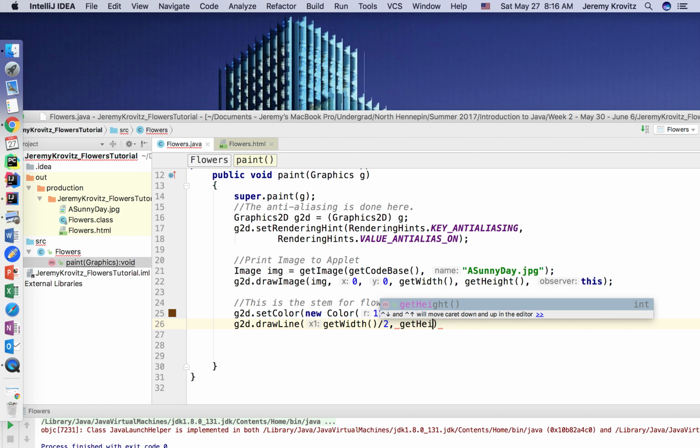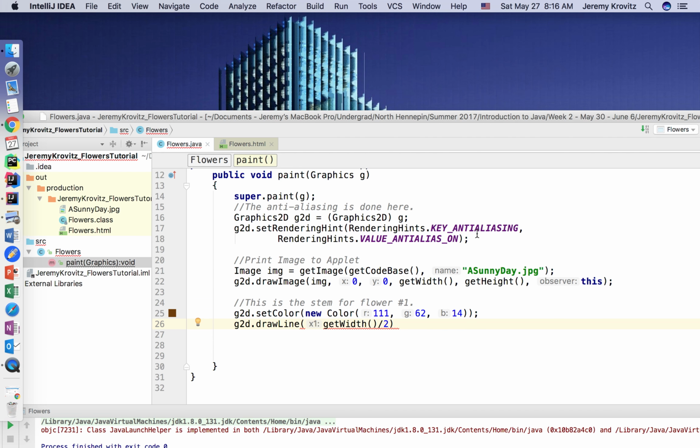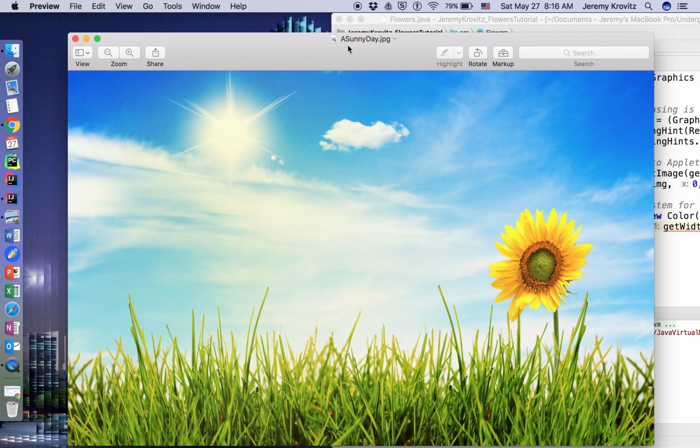getHeight. Oh, and since we want the top of the line to be, let's say right here, that's about 300 in the x direction.